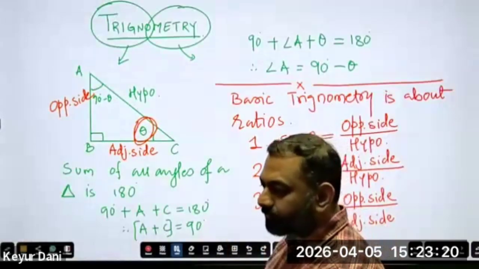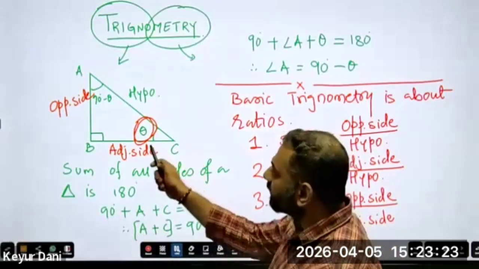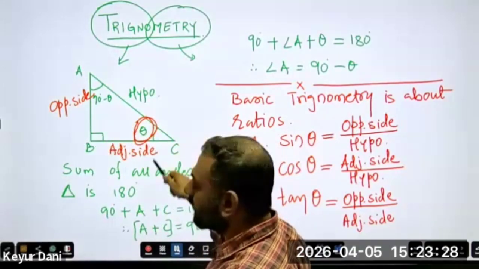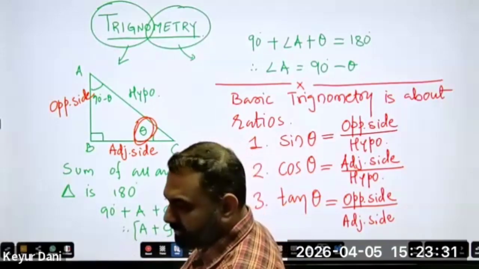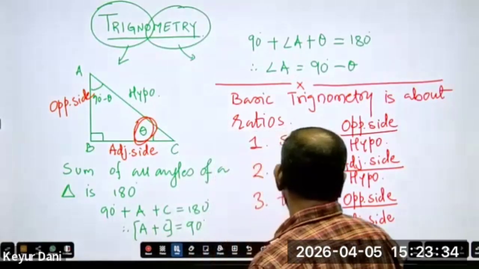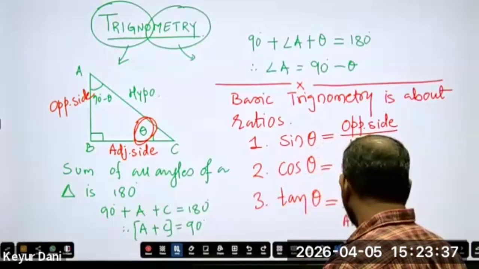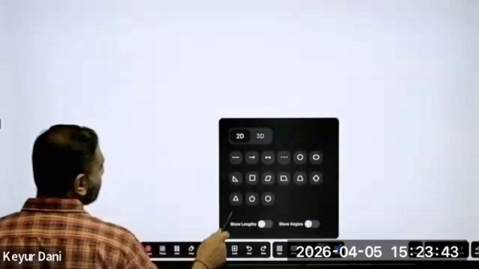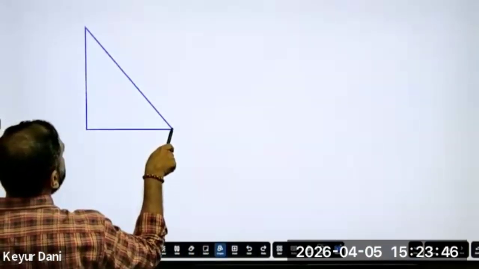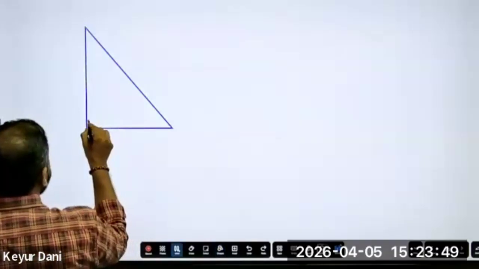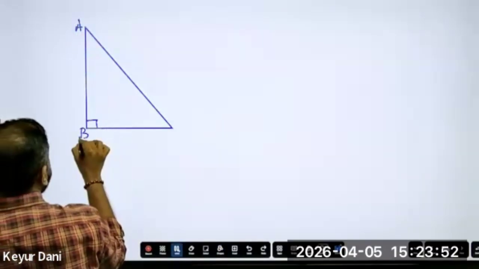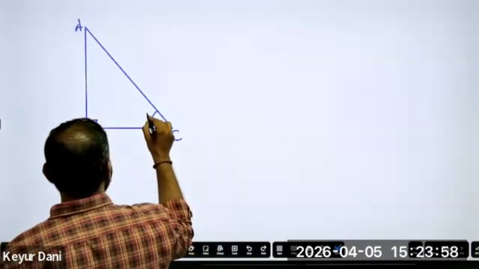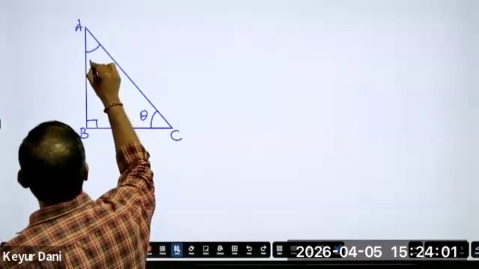So let us come to this again. Now, this concept was theta, 90 minus theta, opposite side, adjacent side. Why am I going back to this? Because I want to prove another set of formulas. And how do I do that? Just see. I'll make this entire thing again in a quick way. So let me take this triangle. Just have those basic formulas with you. This is theta, this is 90 minus theta.